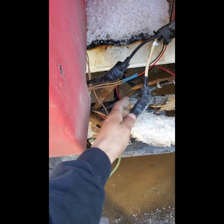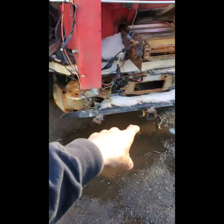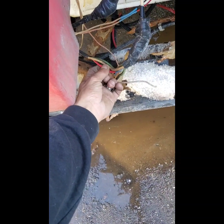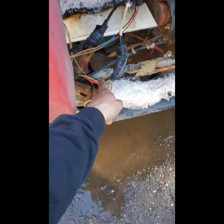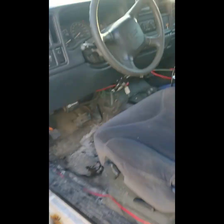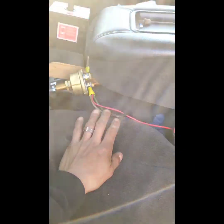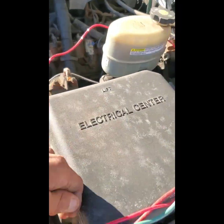We got the second one here and this one's wired up the same way - the conveyor, the spreader - all wired up from here to the front to the switch. I didn't have any wires, so I ended up burning up my spreader the first time I wired this one up because I used these thin wires. Luckily I had a spare motor and swapped that out. So it wouldn't happen again, I added literally three wires together and ran them all the same way as the other one - through the cab, through the window. There's a bit more power going through the wires that way. Then it just goes through the firewall to the battery. I've got two wires for the ground and three for the power.